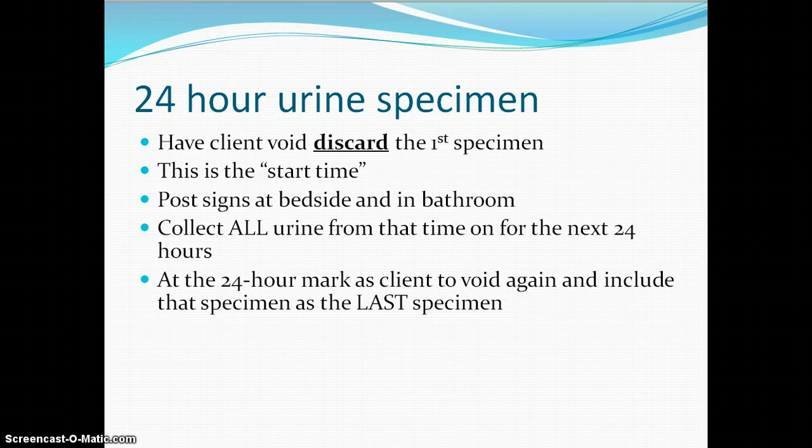Our 24-hour urine specimen is talked about on page 1053. The important part of the 24-hour urine is that when it's started, you have the patient void and throw that away, and then your time starts from then on because that urine has been in the bladder before the time that that was ordered. We collect that urine for the full 24 hours, post big signs in the bathroom so if a nurse aide or somebody else takes them to the bathroom, they don't accidentally throw it away, because if one gets thrown away, you have to start all over. And then it is collected for that whole 24 hours. At the end of the 24 hours, that last urine is collected, added to, and then it's taken to lab.